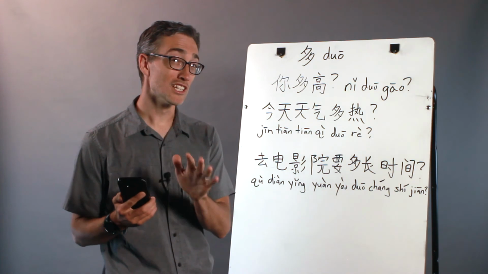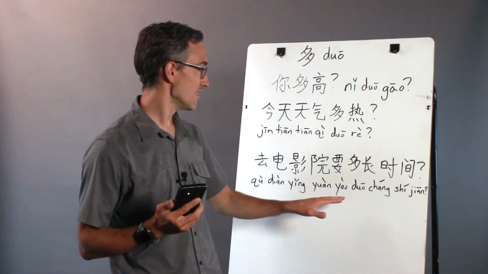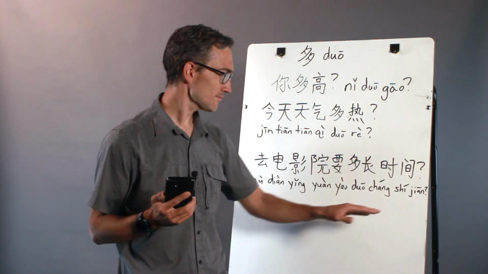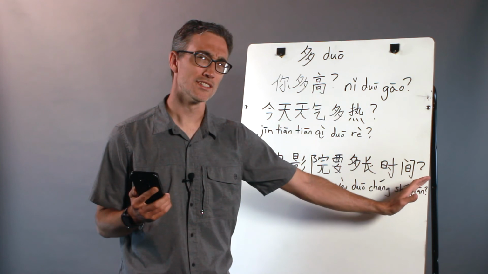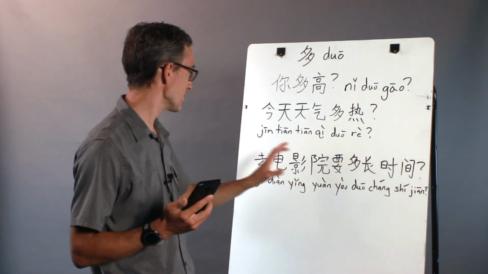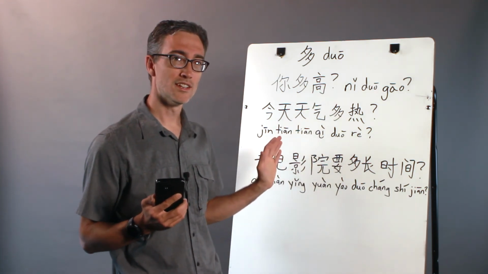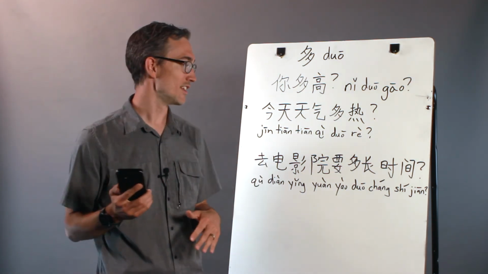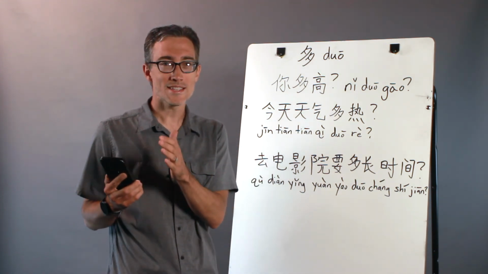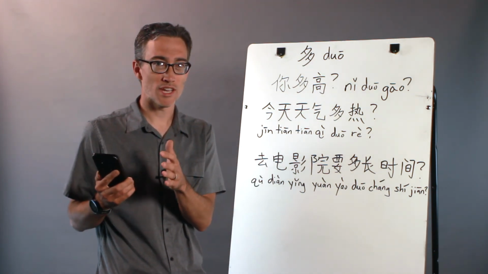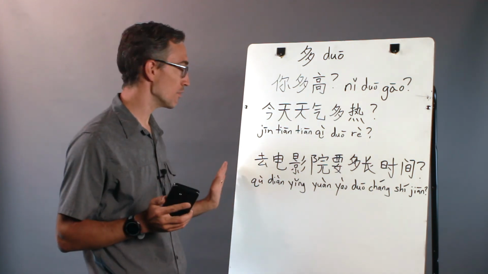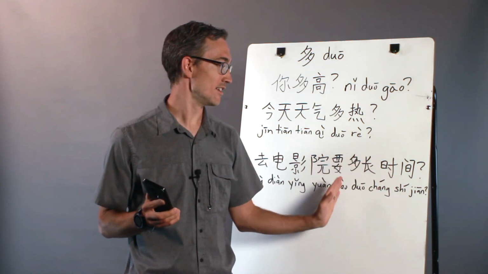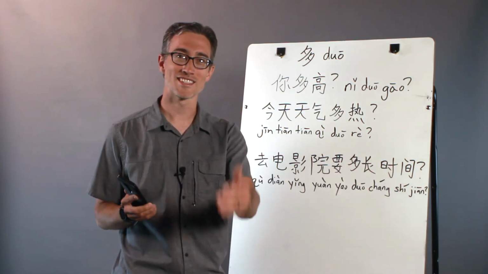You may notice, if you're really paying attention, that this time phrase, how long, how much time, 多长时间, is at the end of the sentence. And you might say, hey, Eldon, didn't you say that time phrases are always right before or after the subject? And that's true, but they're different kinds of time phrases. We'll go over this another day, but the time about when something happened, the point at which it happened, or the time within when it happened, would go before or after the subject. But when we're talking about duration or how long something happened, then it goes at a different spot. That's a grammar point for another day.